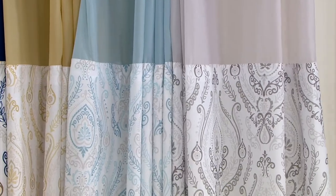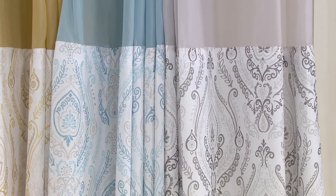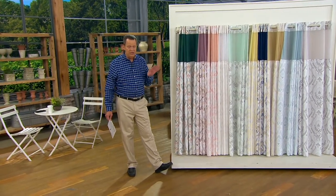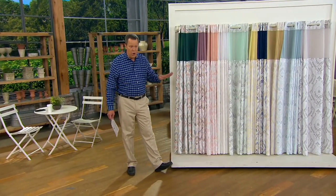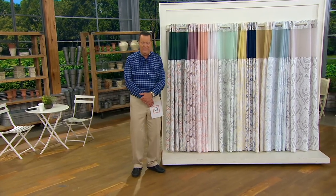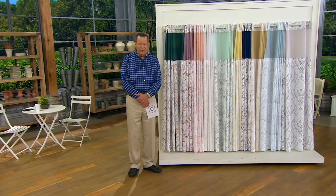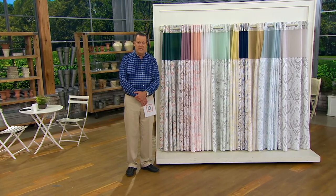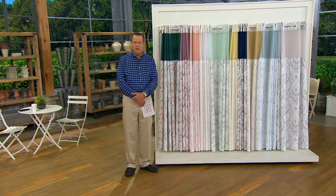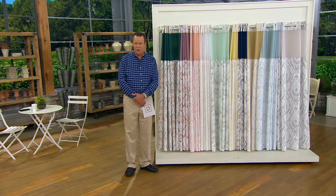These are remarkable standard-length shower curtains. Whether you have a stall-type shower or a tub shower, this works on all showers in your home, provided you have a shower rod. This is a remarkable price — it's also on EasyPay. If you get this home and after 30 days decide it's not for you, you may return it for a full refund of your purchase price.